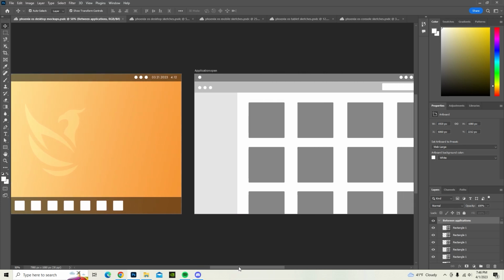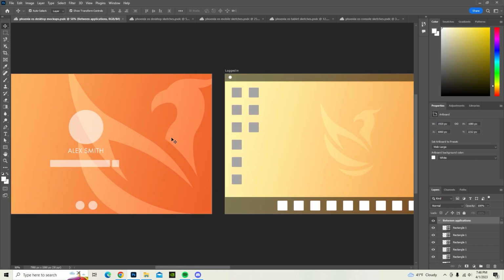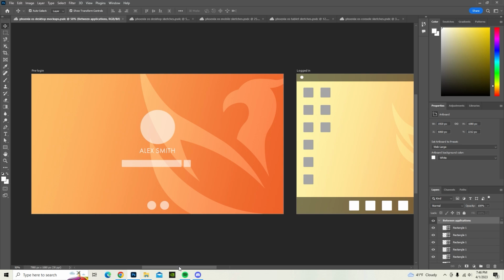But other than that, that's all I currently have at the moment, and my next step is to just finish fleshing out all of these screens in Photoshop so that when I transfer it over into Adobe XD, I have a better idea of how everything is specifically going to look.